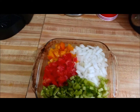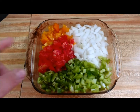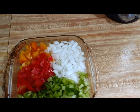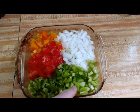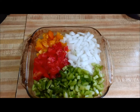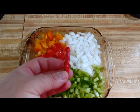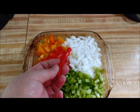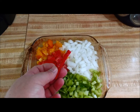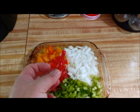We're going to cut up our vegetables — whatever you want to use in your chili, people use different things. I'm using two fresh tomatoes from the garden, green bell pepper, celery, and onion. Celery in chili is actually really good; someone told me about it years ago. It doesn't taste like celery but gives it an extra crunch. I also have this pepper — I don't know what kind it is; a friend of my mom's gave it to her.